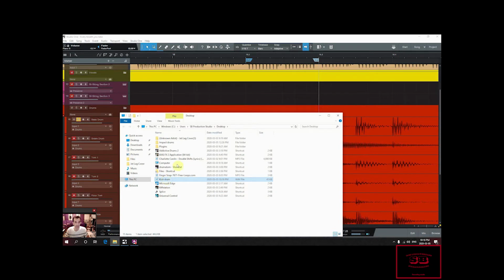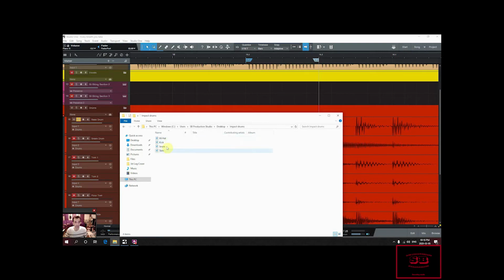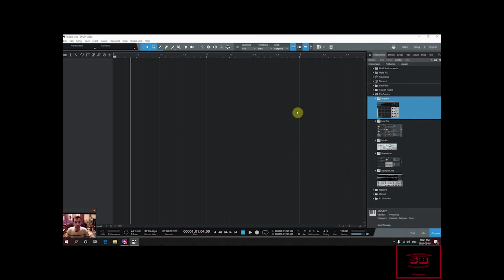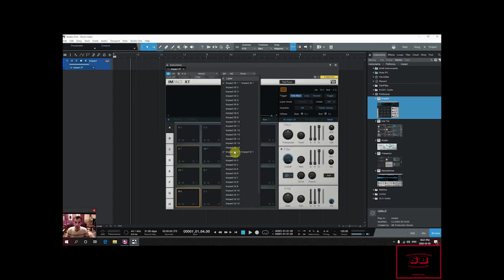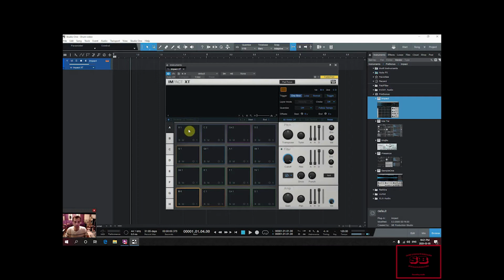So to speed things up, I already created some samples on my own: hi-hat, a kick, a snare, and a tom. So we are inside a fresh session of Studio One. What we're going to do is first start by opening our Impact XT by dropping it right there. This is default. Usually there's nothing in any pads. Actually, I like to set all my things to mono here. So we have to make sure that our input here is set to mono right here, and one stereo track. I'm going to show you guys these a little later on with roll display.